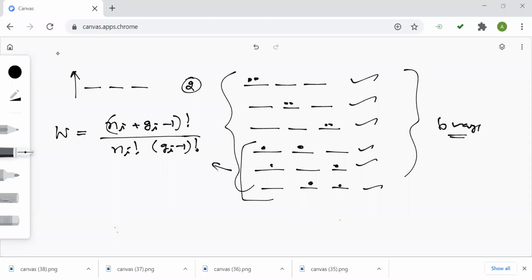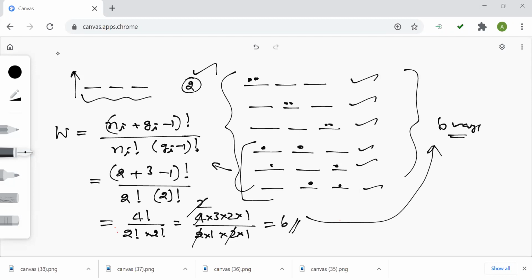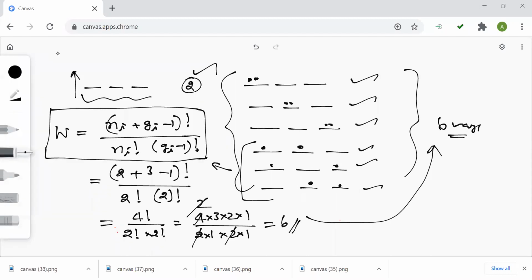Now listen, let me check whether this formula gives the correct answer. How many particles are there? There are 2 particles. So 2 plus how many states? There are 3 states. 3 minus 1, factorial, divided by 2 factorial into (3 minus 1) factorial, which is also 2 factorial. So in the numerator we have 5 minus 1, 4. 4 factorial by 2 factorial into 2 factorial. 4 factorial is 4 into 3 into 2 into 1. And 2 factorial is 2 into 1, another 2 factorial 2 into 1. So 2 2s are 4, 2 cancels, so 3 into 2, 6. I'm getting the same answer. So you can use this formula to calculate the number of ways of arranging particles in a given number of states. So note down this formula now.